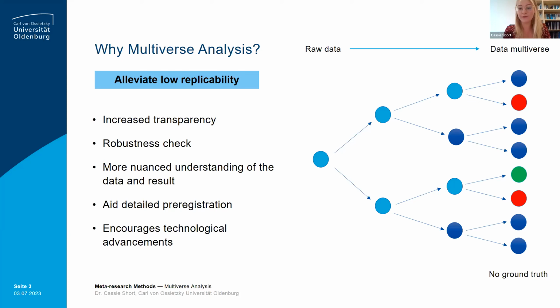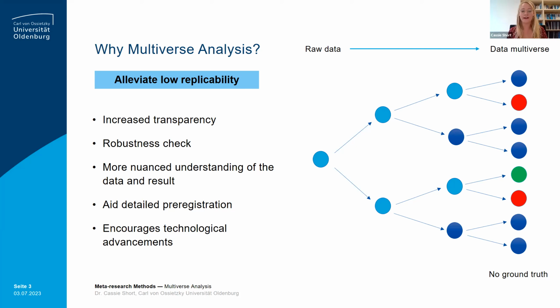You can see in the visualization on the right, if a researcher was to only follow one pipeline, they may get this red result here, which is a non-significant finding. I don't want to think that this happens, but a researcher could think, maybe I did something wrong because this effect has been shown in previous literature. So let me go back and change what I did at this previous step and see, does this give me a significant result now?